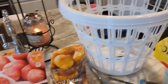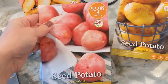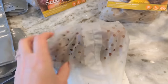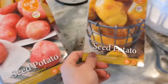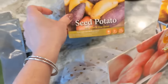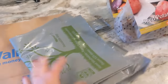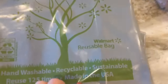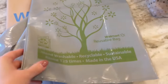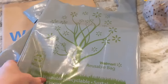Obviously you're gonna need some laundry baskets. I picked up my potatoes from Home Depot. They have a nice pack of seed potatoes for $3.98 — I think you get eight seed potatoes in there and we're probably not going to use all of these. I got the Red Norland, the Yukon Gold, and the Red White and Blue Blend potatoes, so I'm gonna do a variety. I'm also going to be planting a couple potatoes in these reusable plastic bags from Walmart — the ones you get for five cents at checkout. They're a heavy-duty plastic and I've seen people do potatoes in them, so I'm gonna try it.